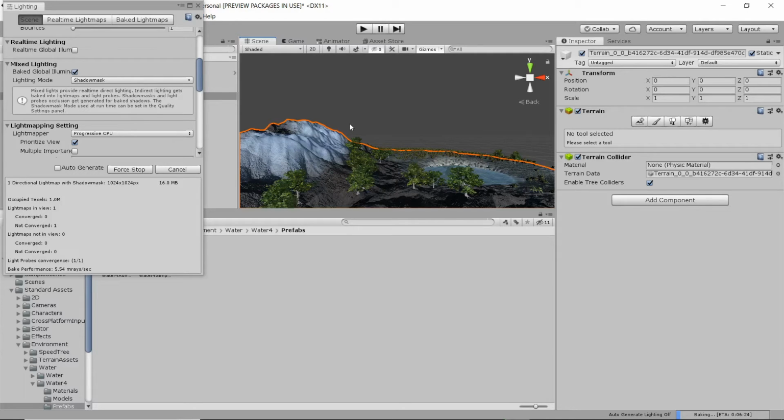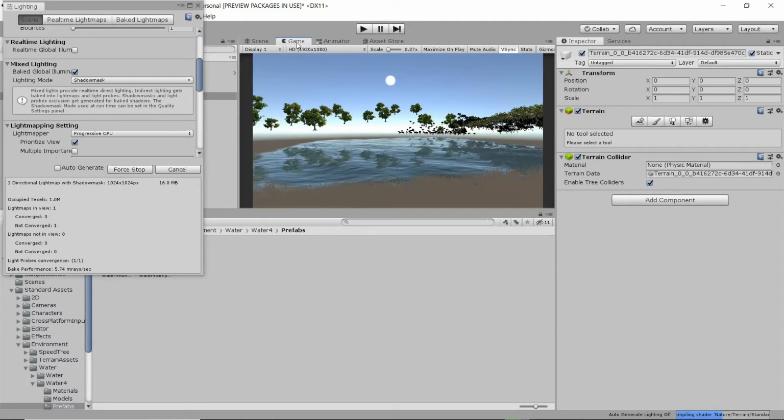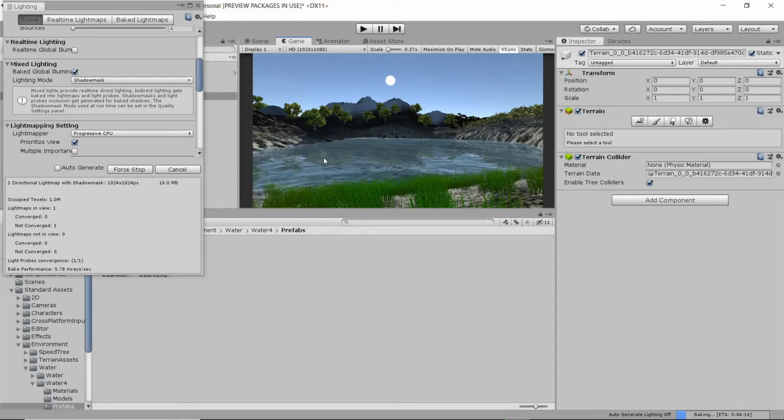It may take a second. You can already see it's getting a better effect on how everything is going.